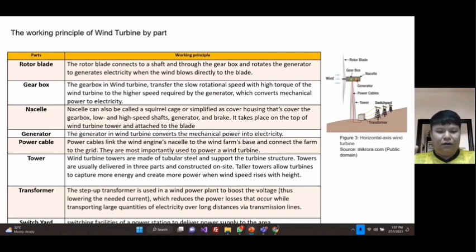So with the shape of the blade on the wind turbine, when the wind moves around the blade, it is faster on the downside than on the upside, with lower pressure. Therefore, the lift and drag forces make the blade rotate. So the blade rotates the gearbox, then the generator produces electricity, the cable goes through the tower structure, and the transformer steps up the voltage into the switch yards.